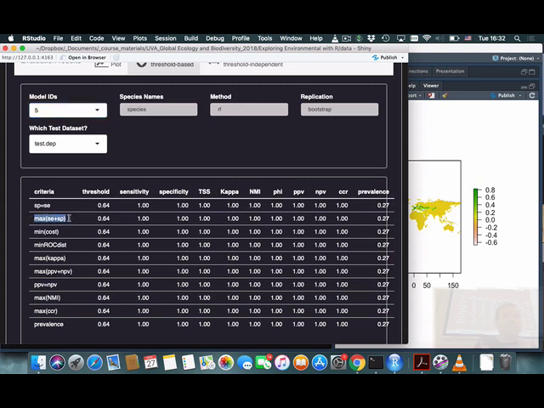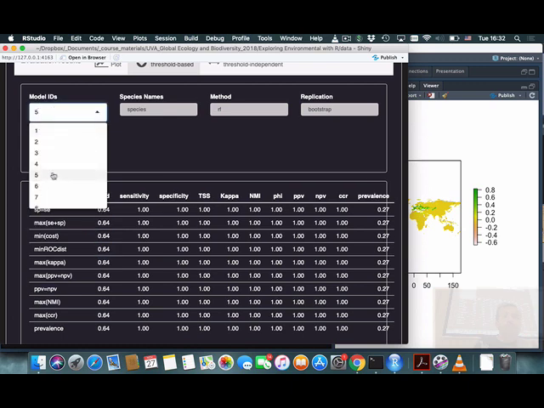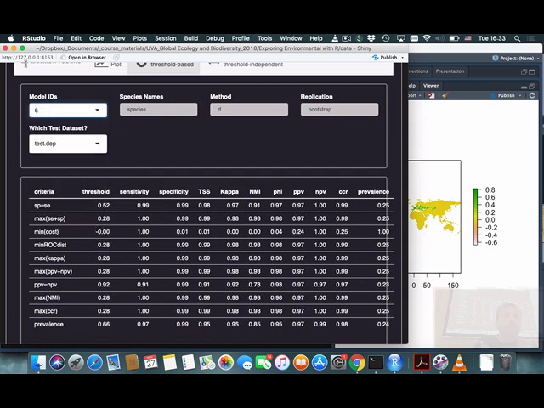So if, for example, we consider the second optimization criteria, and then look at the threshold, we have different thresholds for different models, right?